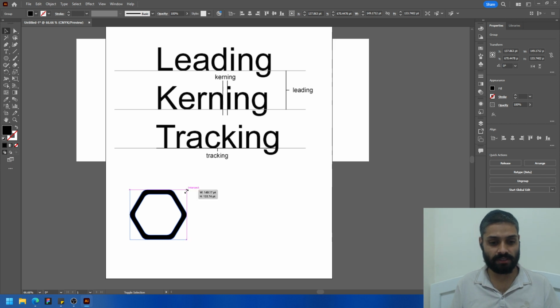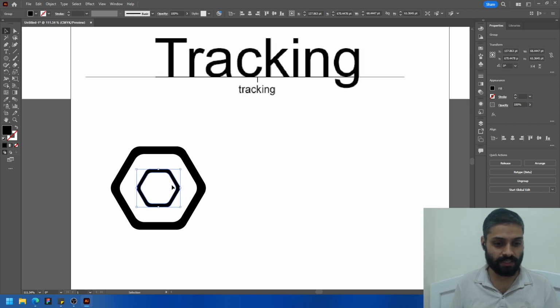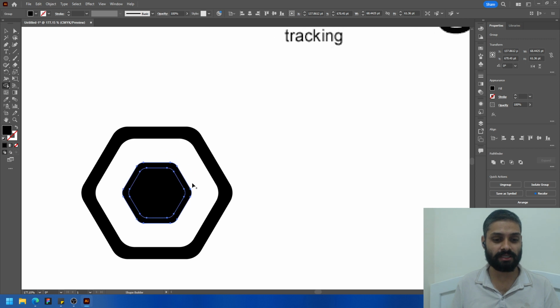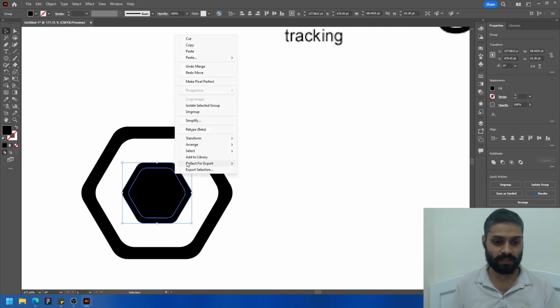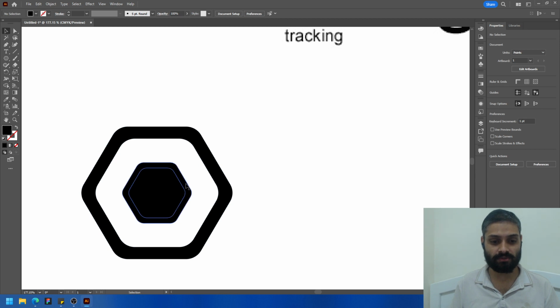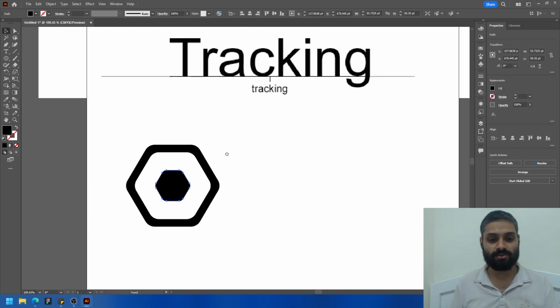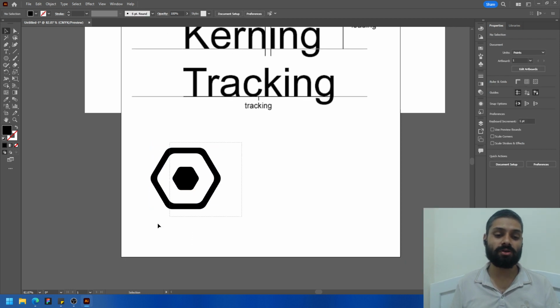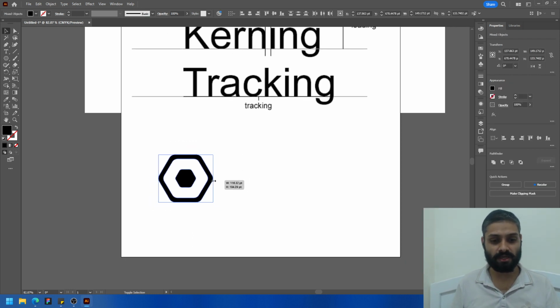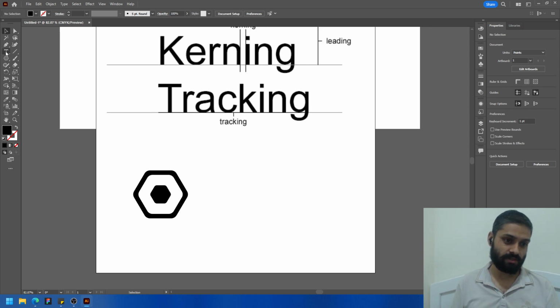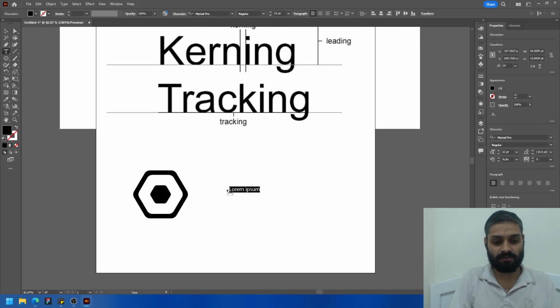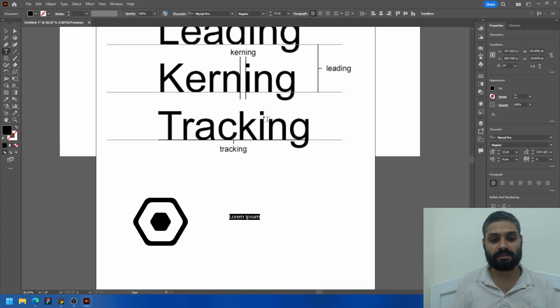Then I will resize it with the help of Shift and Alt. I don't need that center; instead I need a whole black mark. So I will use the Shape Builder tool and subtract, or I can ungroup these and delete the outside. So simply, this is a small logo or mark from me. It is not important for the logo here; I'm just giving you a guide for typography: leading, kerning, and tracking.